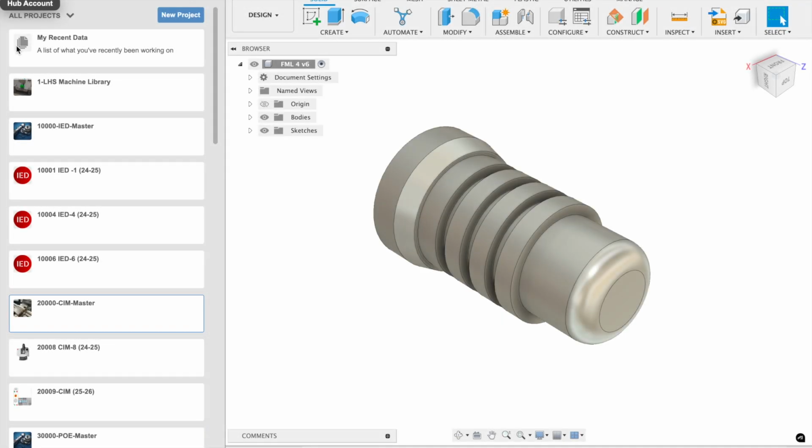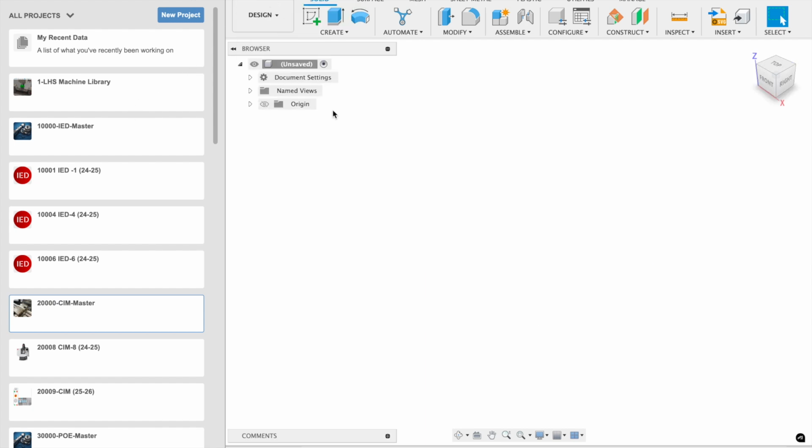So here's our part in Fusion, and we are going to ultimately assemble this part into a chuck that has stock modeled into it so that we can set up sort of a simulation with an actual chuck in a Fusion manufacturing file. So to do this, we are going to first create a new file, and we are going to save it called demo. And then we are going to go into our machine library.